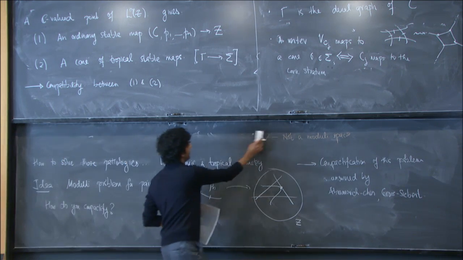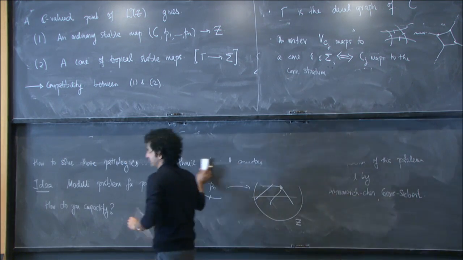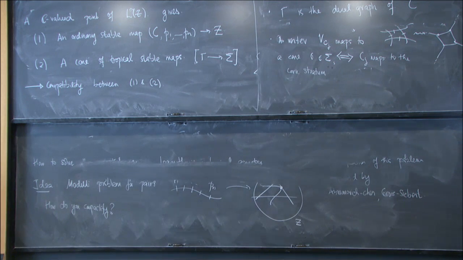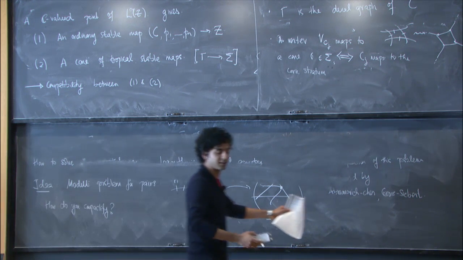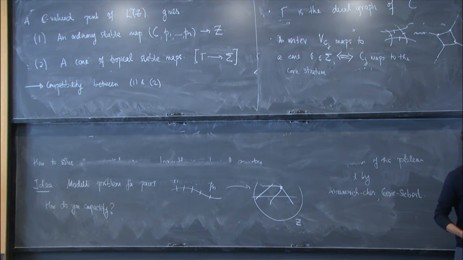Who knows? So is it okay if you show an example where the order of contact with one of those boundary divisors gives us a point inside that cone or something? No, it's not going to be a point. It's going to give you the entire cone. Okay, so this is a cone.